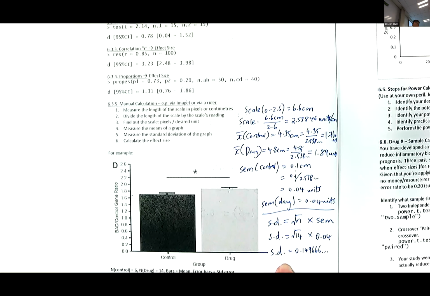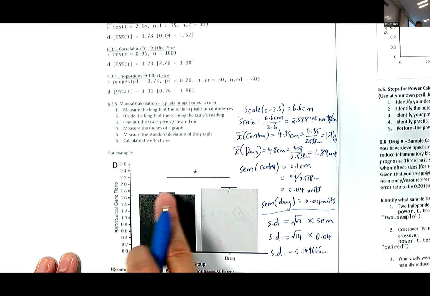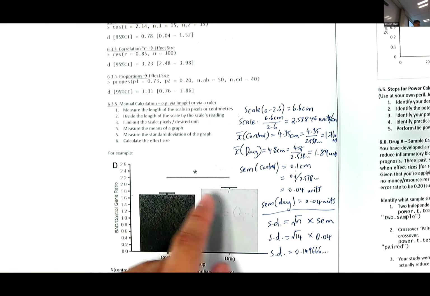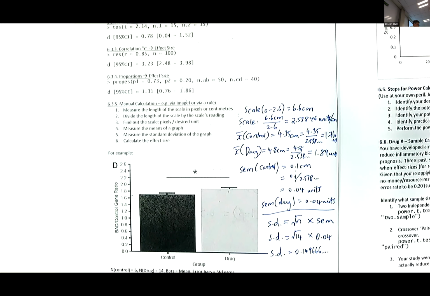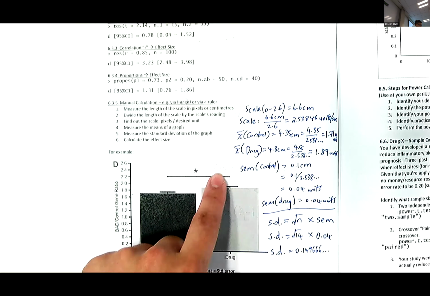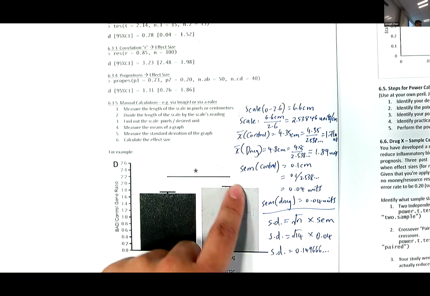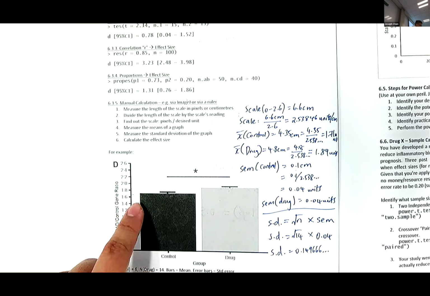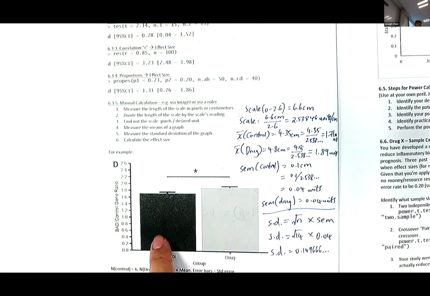Now, technically speaking, because you have two standard deviations, you have two error bars, you're supposed to calculate a pooled, P-O-O-L-E-D, a combined standard deviation. And in order to do that, you're supposed to square this number and then multiply that by 14, because there's a standard deviation of 14 people weighted in this, whereas there's only a standard deviation of 6. Where did I get 6? Because hopefully in the figure caption, they did tell you how many were in each group.